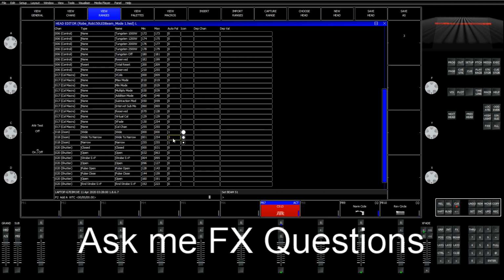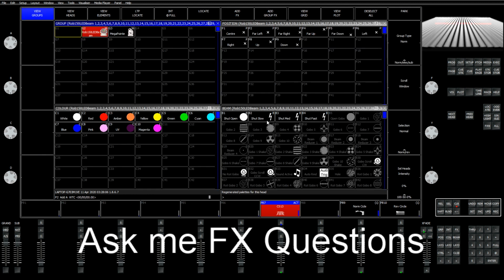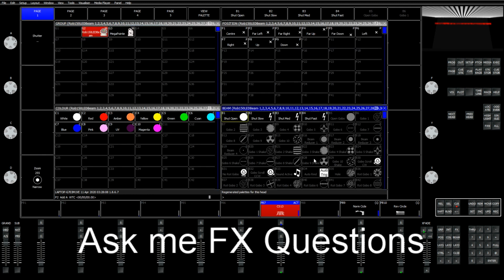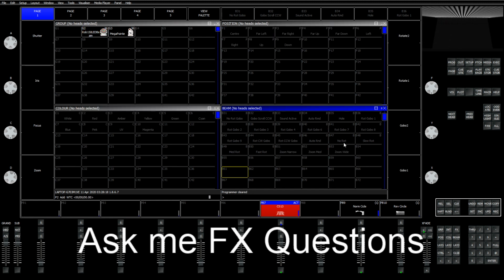What if I say 3? Regenerate palettes. It's not very clear what that does.